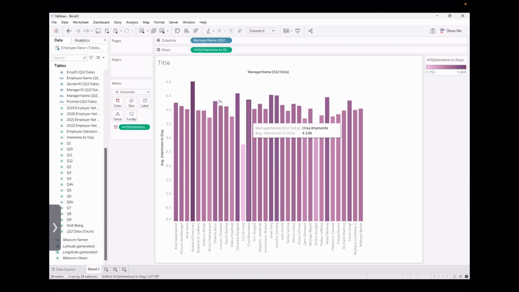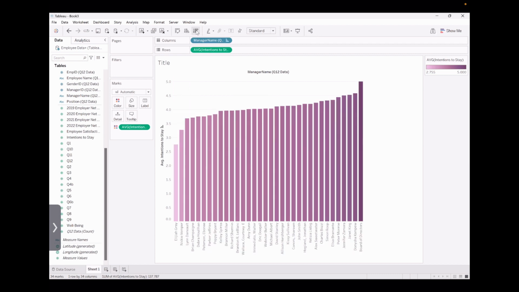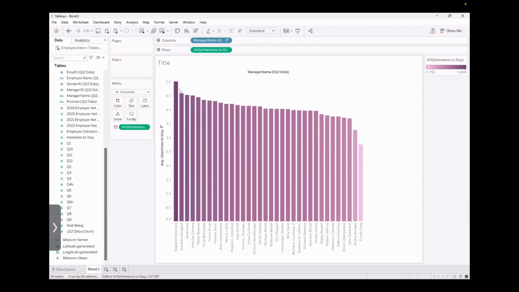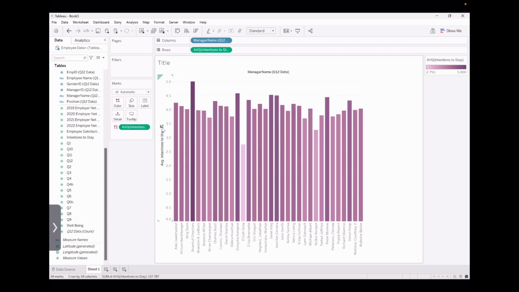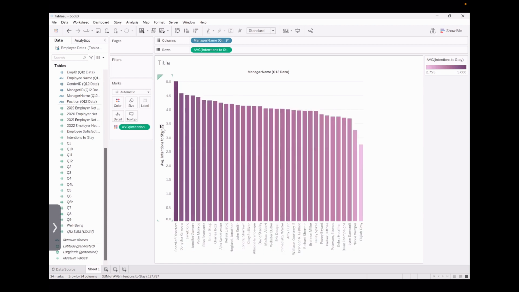Next, what we want to do is we can go ahead and change the way that the data is sorted. So we can do this two different ways. Under Windows, there's two buttons where we can sort the data by ascending, and then next to it, we can sort it descending. The other way to do this is where it says average intention to stay, there's a little button that we can go ahead and click on, and that will also change the way that the data is sorted. So I'm going to go ahead and change it back to descending.